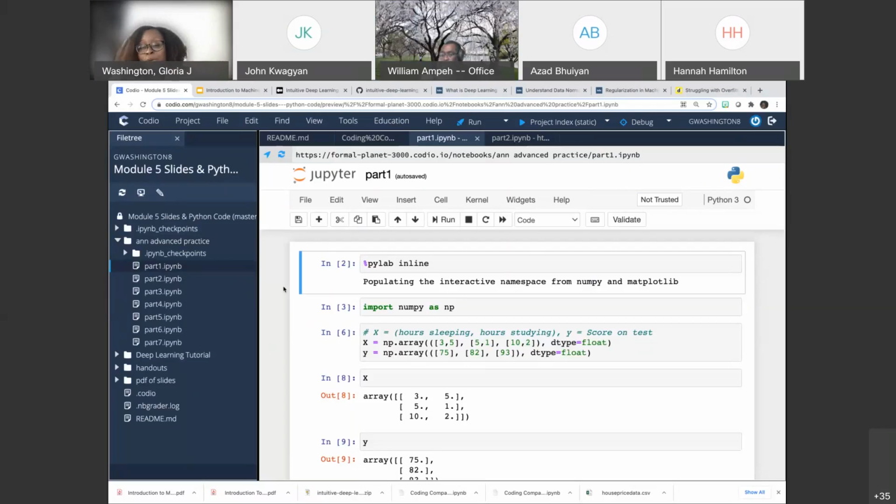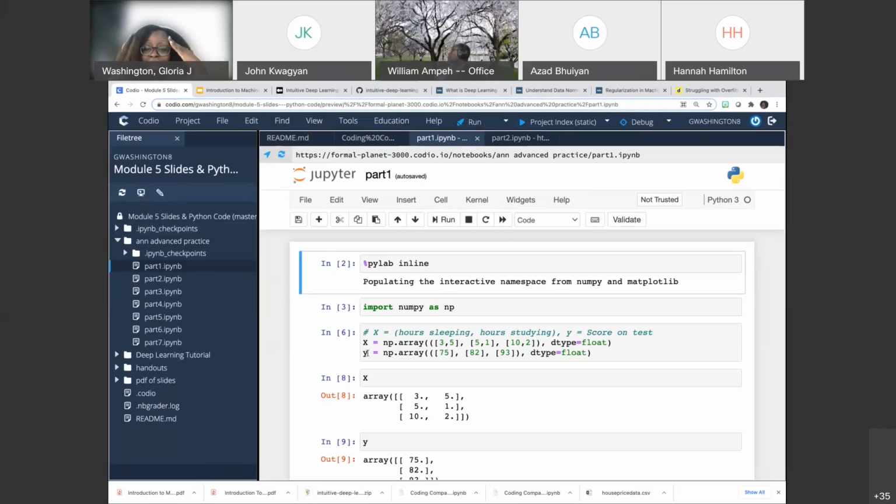Going step by step, we set up an array, and these numbers are not randomly picked. They were entered; if you feel like changing them, you totally can. Remember that X is the hours sleeping and hours studying, and Y is what you're trying to predict, the score on the test.